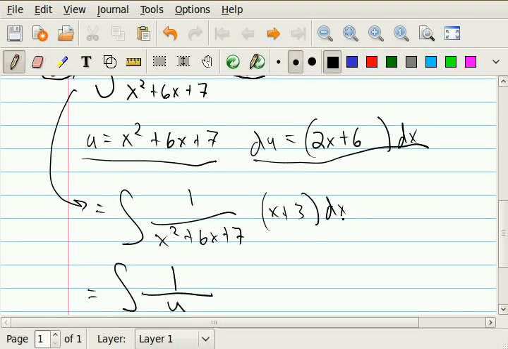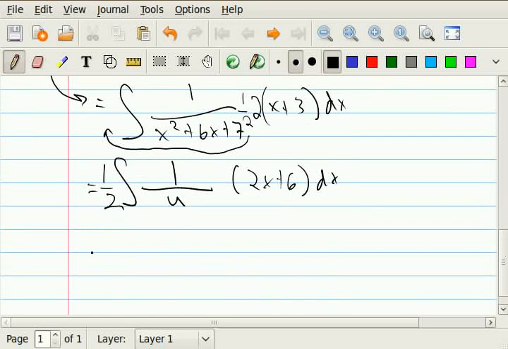But du is 2x plus 6 dx, and what we have here is x plus 3 dx. Again, it's actually a pretty easy fix because we sort of got lucky here. What we need is 2x plus 6 dx. What we have is x plus 3. Well, if you multiply that by 2, I can distribute this 2 inside and I'll get 2x plus 6. And it's okay to multiply by 2 as long as I multiply by a half as well. That 1/2 will just factor out, it's a constant, so we can do that. But if I leave that 2 here, I can distribute it inside and leave 2x plus 6 dx.